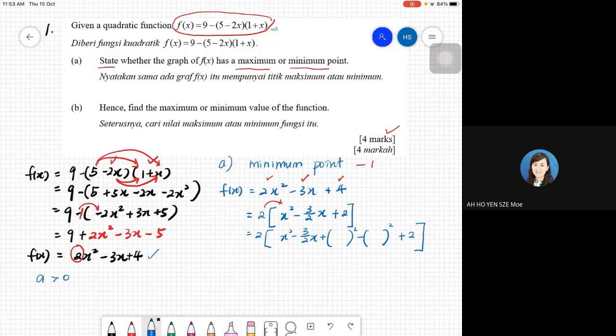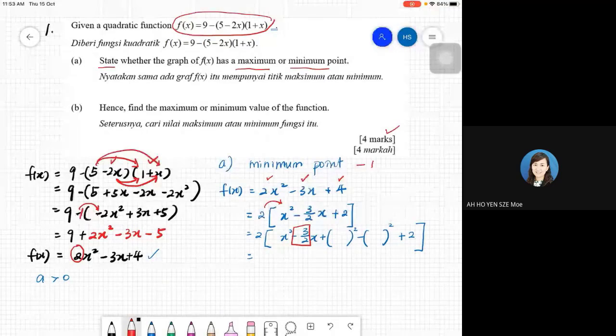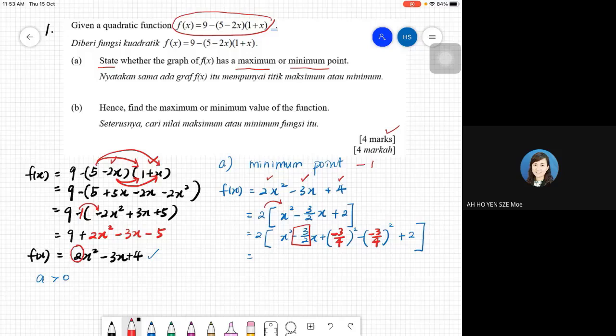So then your B, this one your B, your value of B here, B divided by 2. Negatif B bagi 2 kan. So 3 per 2 bagi 2 berapa? Negative 3 over 4. Inside will be negative 3 over 4. So if you cannot believe it, you use your calculator. Negative 3 over 2. Okay, divide by 2. Okay, you get 3 over 4.